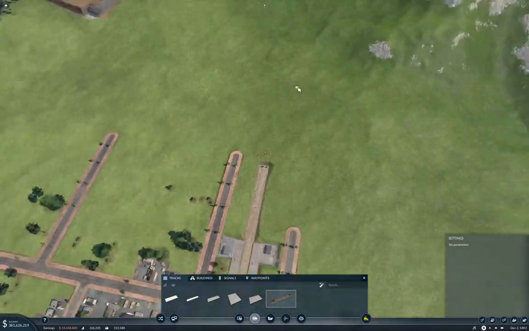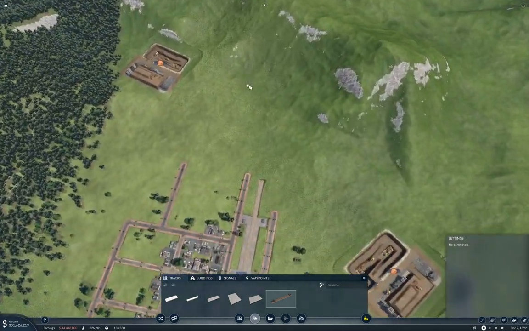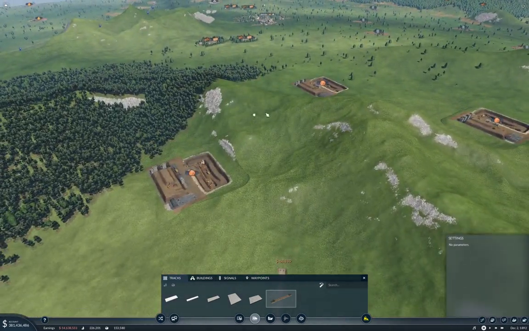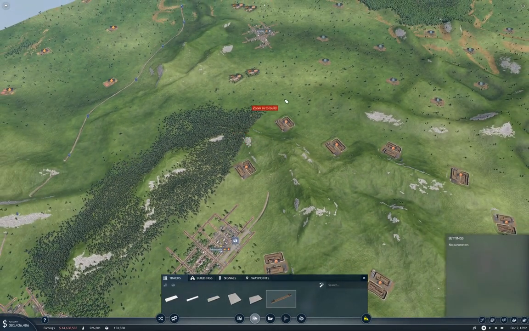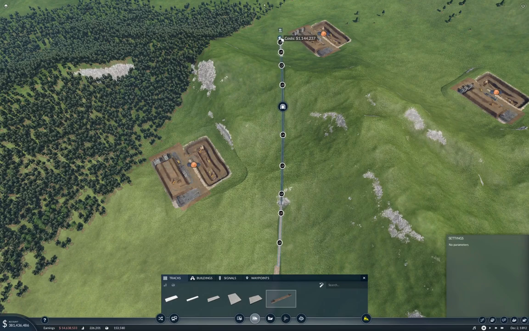Good. Now, I think we want to pass through here and around that way. Okay. So, we come around like this. And we'll let it stay above ground. Now, we want to pop out. Where do we want to pop out? Right here, I think. So, we can do this. Yep, we can definitely do that.